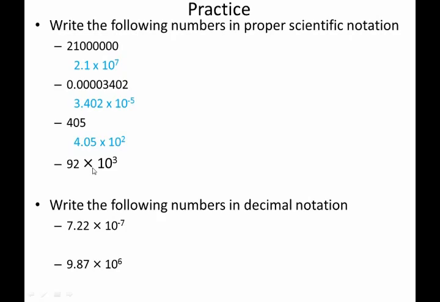You might think, well, what's the problem here? This is not proper scientific notation. Even though it's already got a 10 to the 3, this is not what makes something scientific notation. It's got to have this and the decimal immediately behind the first non-zero digit. So what I'm going to do is move the decimal 1 to the left, which increases the exponent by 1. All right? 9.2 times 10 to the 4th. Now, to put something back in decimal notation, you just move the decimal place so that you get back to 10 to the 0. So here and here.